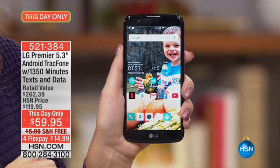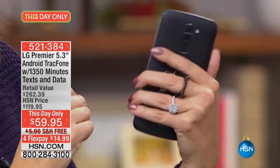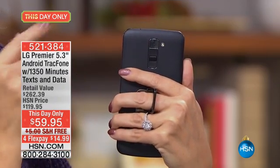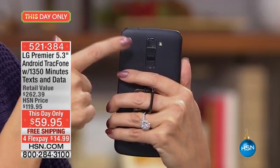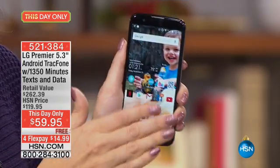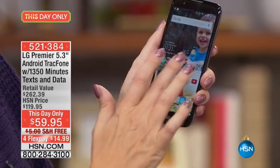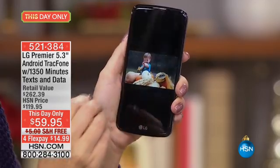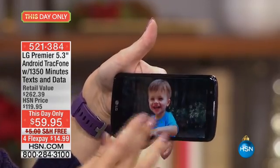This features quad-core processing power, a front-facing 5-megapixel camera so you can do your selfies and your face-to-face video chatting seamlessly. You've got an 8-megapixel rear-facing camera with flash. I love the ambidextrous controls on the back of this sleek, sophisticated phone. You're going to love that rounded glass to the edges. It is so gorgeous. This is a high-definition screen, so if you're taking pictures or shooting video, everything is done in gorgeous, stunning high definition. You're going to love every single part of this entire experience.